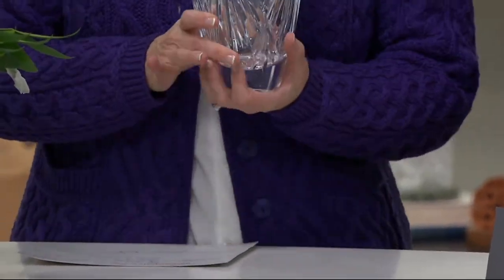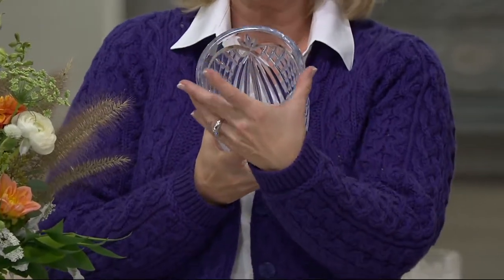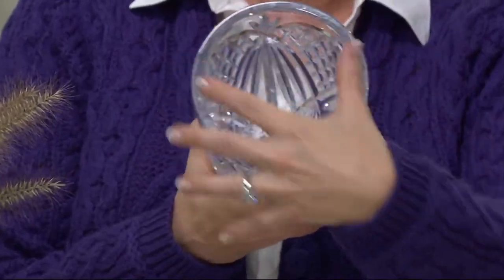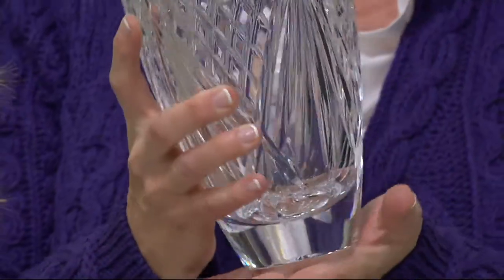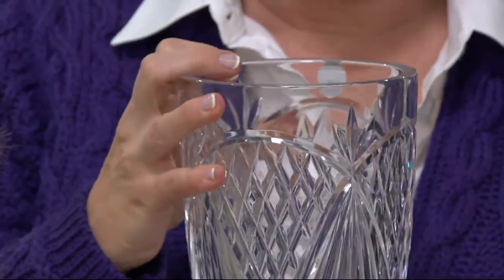Look at the size of this — I'm going to lift this up so you can see it in front of me. This is a big size, a gorgeous piece of crystal. It's not a super tall vase, but sometimes those are hard to deal with. This is the perfect size because you get the larger area at the top, so you have plenty of room for lots of flowers, and their stems can collect in the bottom. You can put water in here, or if you wanted to, put a flameless candle in here — one of those that flicker with battery power and just let it kind of flicker.